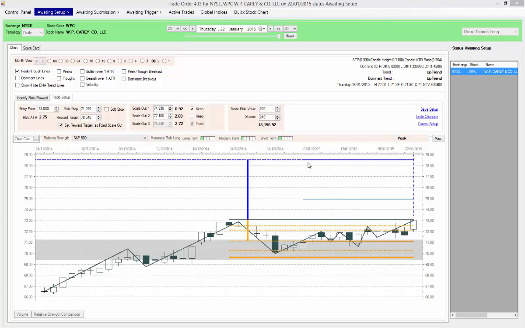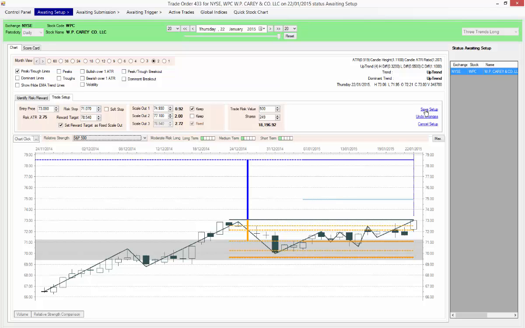Now, you yourself may choose different variations of this. You may be looking at the major indices. In this case, I've shown you the S&P 500. Here are other major indices that you can do your relative strength comparison against. And you may decide that you have a different strategy about where you'd like to take your potential reward targets. For the purposes of this demonstration, I'm going to leave it at this.